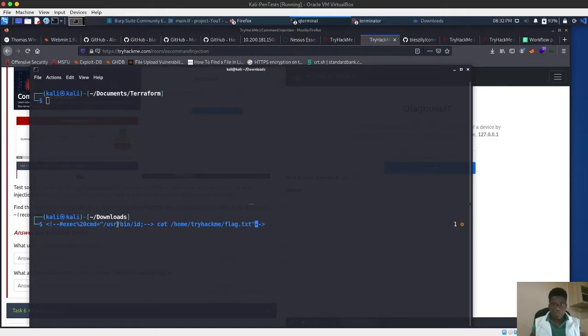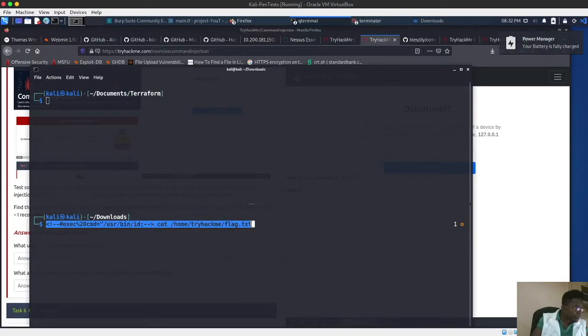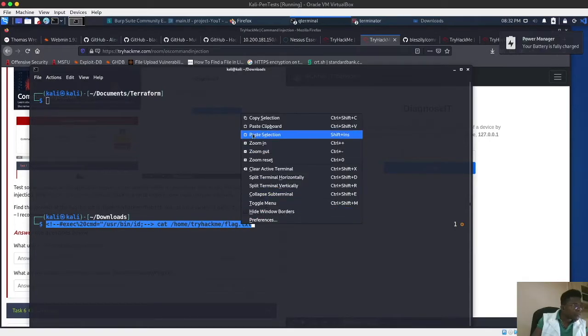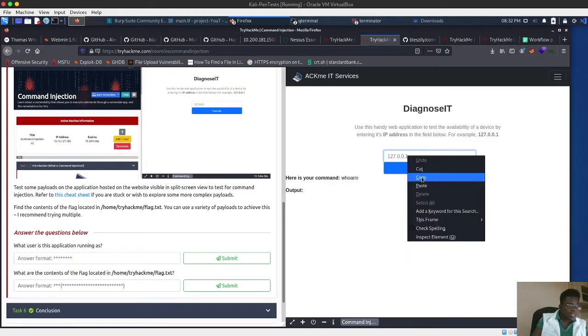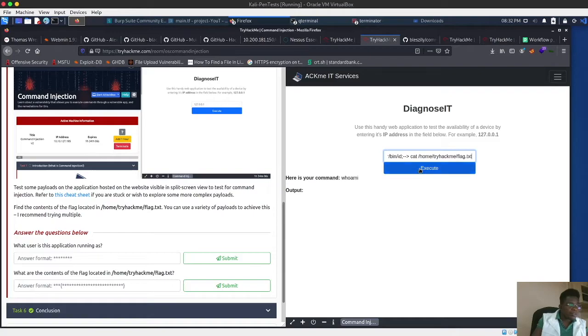So I think this looks pretty cool. I can clean up this other parts. Then I'll copy this command quickly. Okay, I'll paste that in here and execute it and see what happens. Okay, here's my command. So it seemed like filtering is also still happening there. So it seemed like it didn't throw that flag at me.